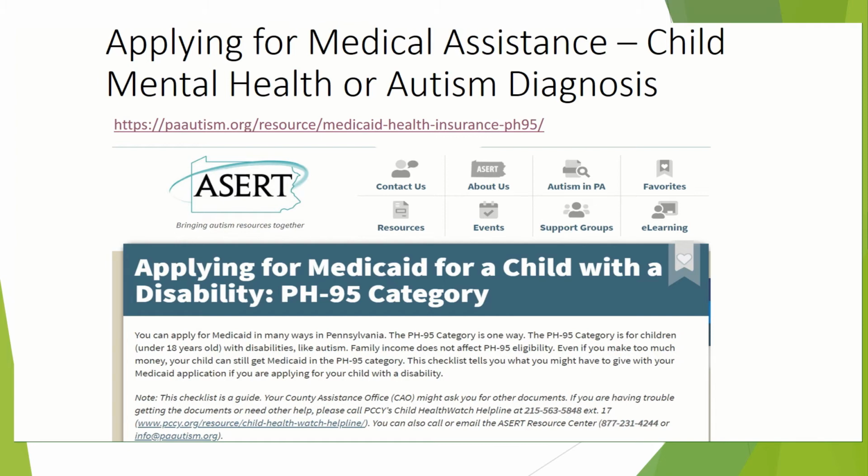So the ASSERT website I found, and I felt that it did a great job of explaining and differentiating between applying for just financial need and then how to apply based off of diagnosis. So I'm going to take you over to their website.